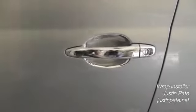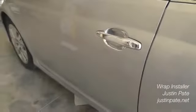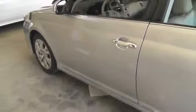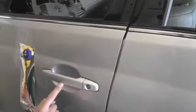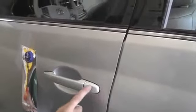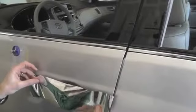This following video will demonstrate how to apply Avery Conform chrome to the door handle area, both the inside section and the top. To begin with, you want to make sure that this area is extra clean. Also, because Avery Conform chrome is 6 millimeters thick, you'll want to apply a light coating of an adhesive promoter to the edges. This will help it stick to the vehicle for the long term.